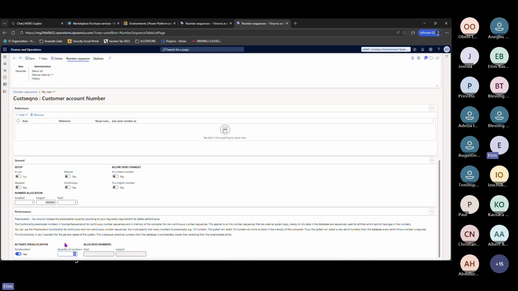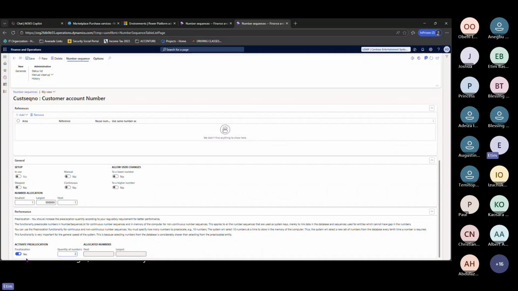the system administrator can say, let me just keep 3 numbers for every user. And that person clicks and is able to get the next number. This other person clicks and is able to get the next number. The other one clicks and is able to get a number. But the challenge is that these numbers will not be continuous. Instead of the first user having 001, the next one having 002, the other one having 003, since you've reserved 3 numbers for the users, the first one will have 001, the next one will have 004, the next one will have 007. So that's the way it works.